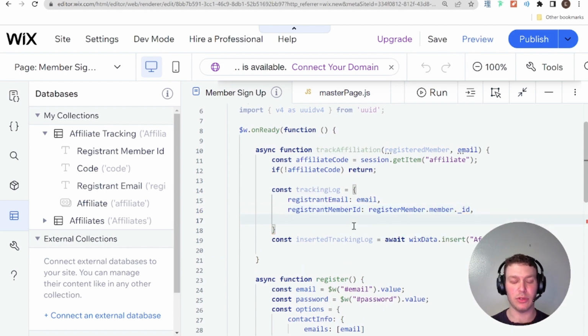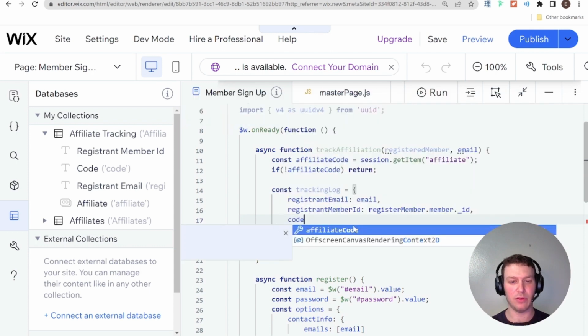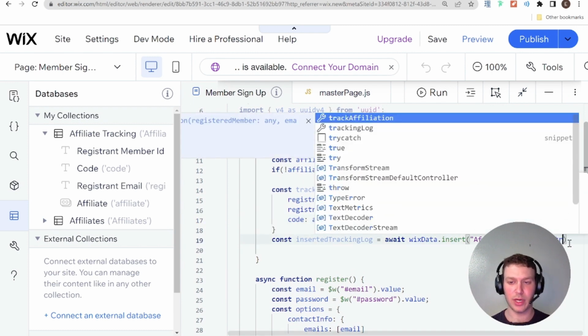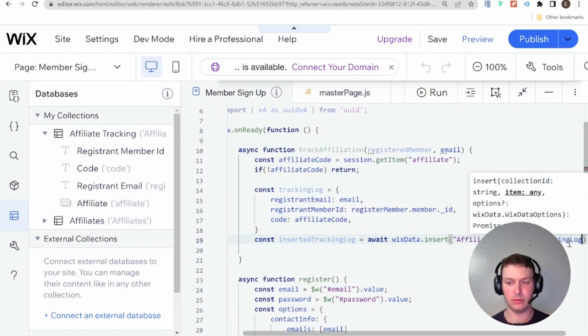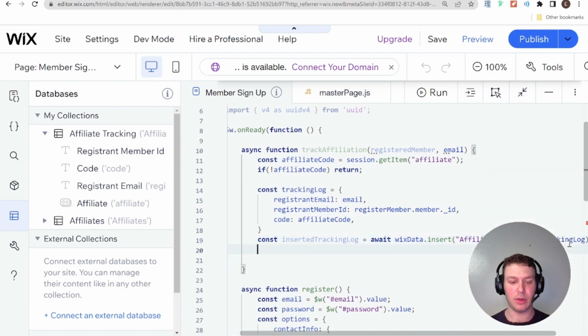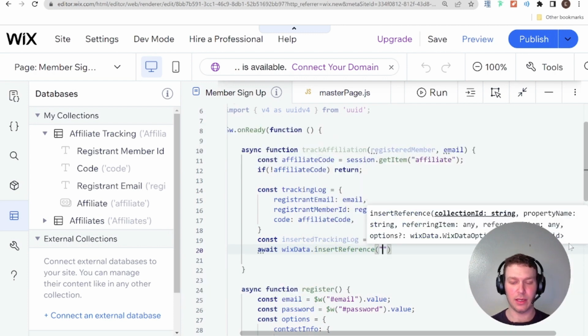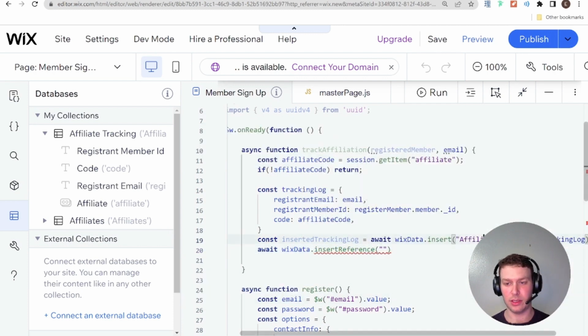And we said we were going to also insert the affiliate. That's something we're going to have to do after we already create the track log, but we could log the code already. So I'm going to have here the code, and this is going to be the affiliate code. And then we're going to insert that over here, so trackingLog. Awesome. Then I'm going to say await wixData.insertReference into the affiliate tracking collection.